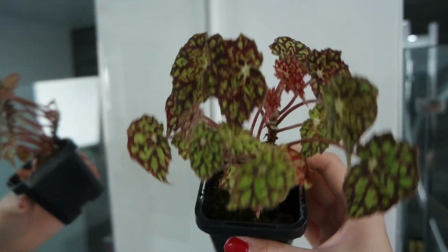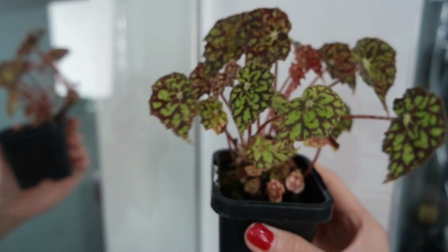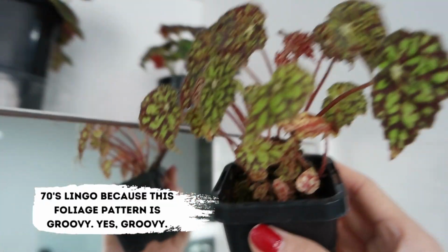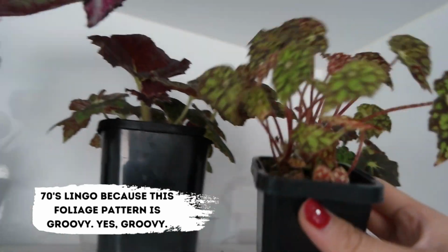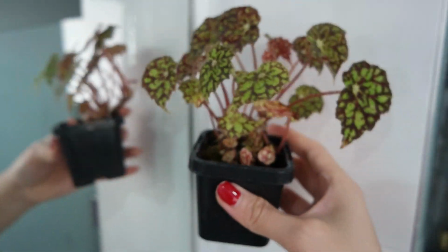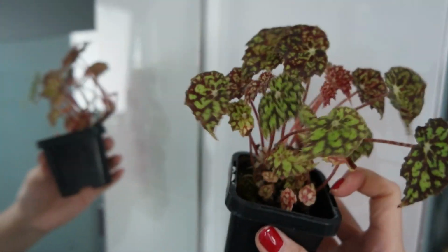And then next to that I have this tiny little thing. This is a Begonia Bright Eyes, and I'm not sure if you can tell, but I'm really digging this kaleidoscope pattern on the begonia leaves. They look very similar to the crystal brook, but the growth pattern is slightly different. So yeah, really enjoying this one, and quite a number of baby leaves on the way as well.